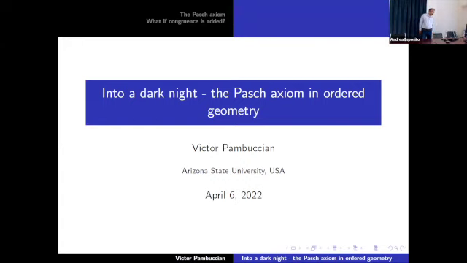Today's topic will be about the Pasch axiom. We all know that there was a lot of work on the parallel postulate, which was considered mysterious for a long time. It has lost much of its mystery in the meantime. But there is another axiom that appeared rather late in the history of mathematics, in 1882, which is this Pasch axiom. That is still very much mysterious, and I'd like to travel the path of its mysteries and what we know and we don't know about it.